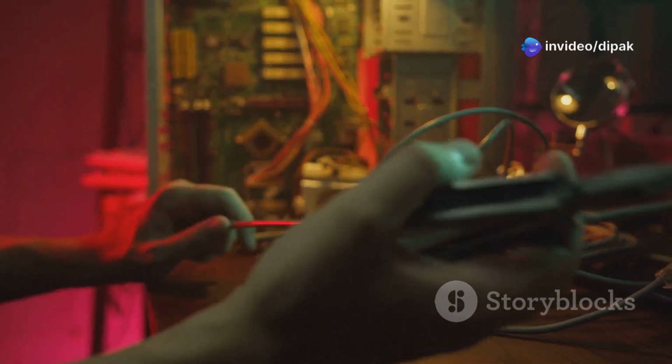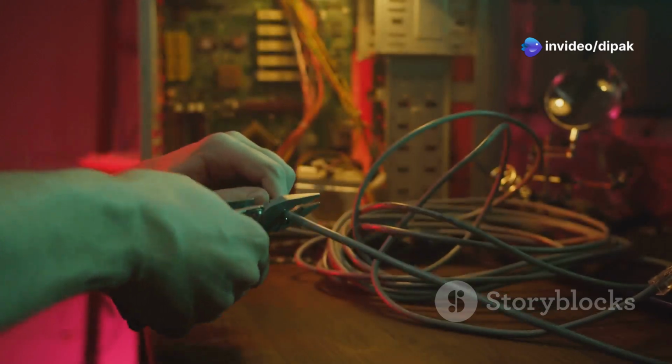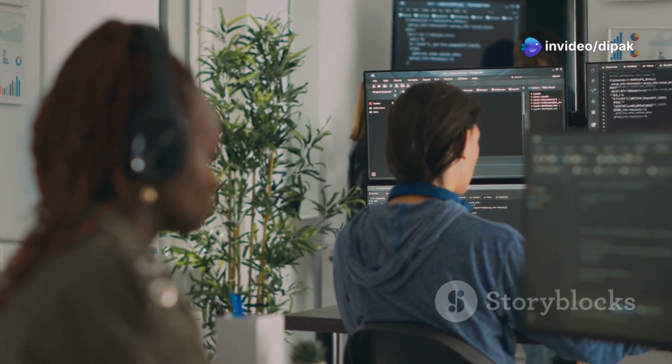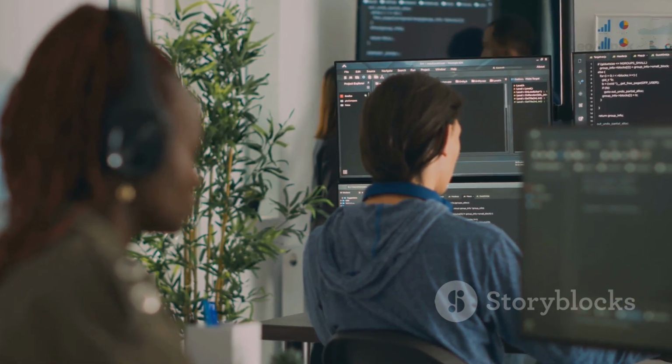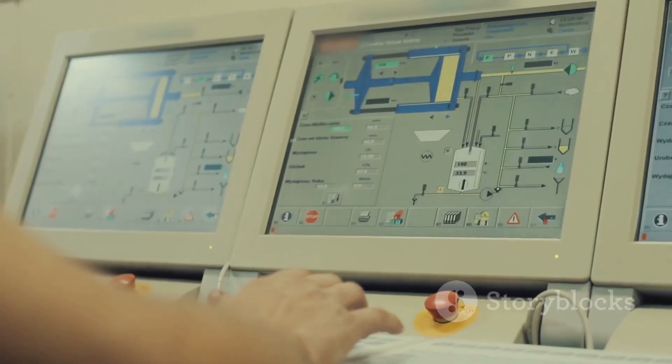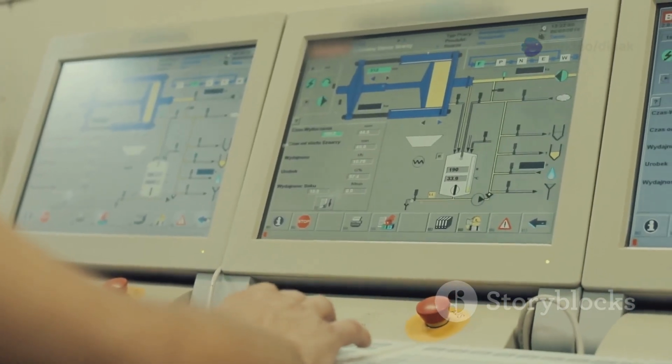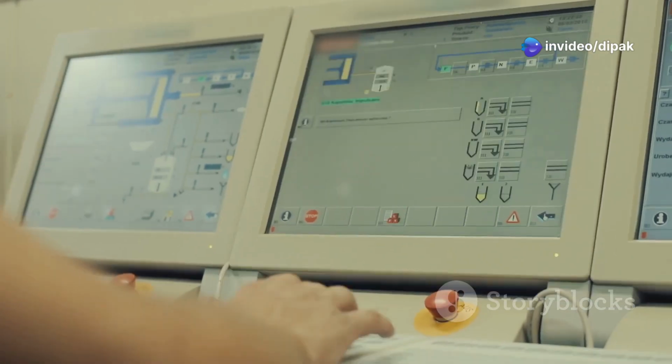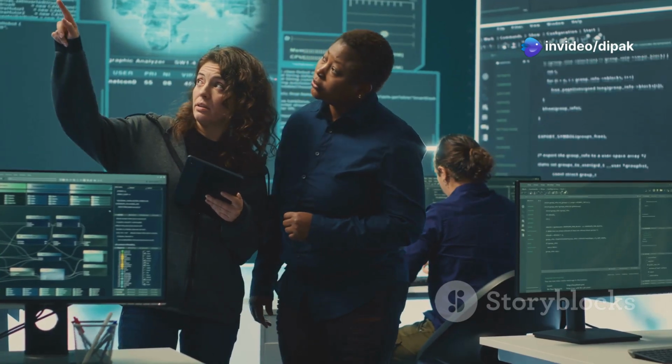Encapsulation also means protecting the data from outside interference. We can make the speed variable private, so other parts of the program can't just change it to a random number. They have to use the accelerate or brake methods, which ensures the speed changes in a controlled, realistic way. It's all about data safety and control.